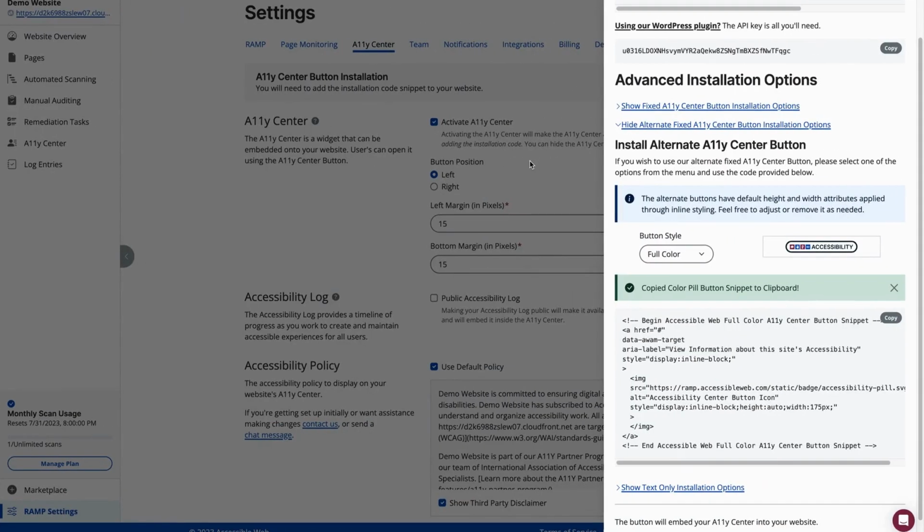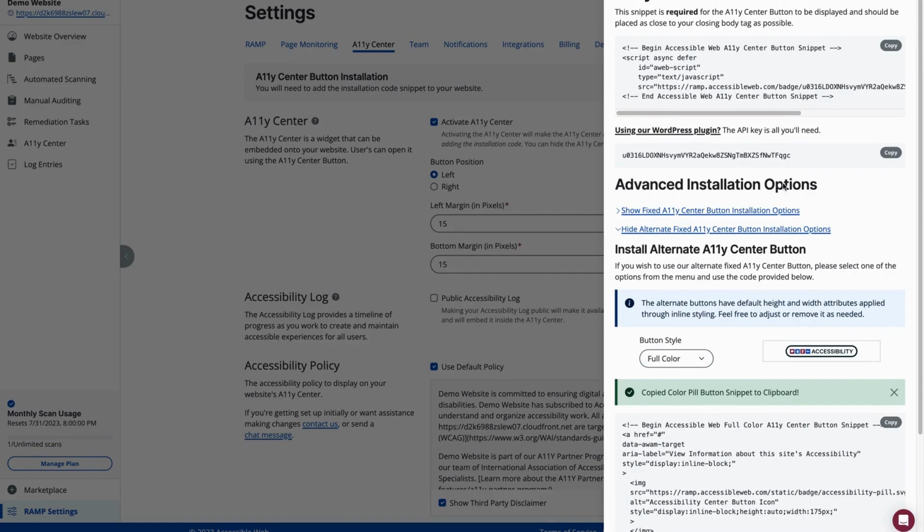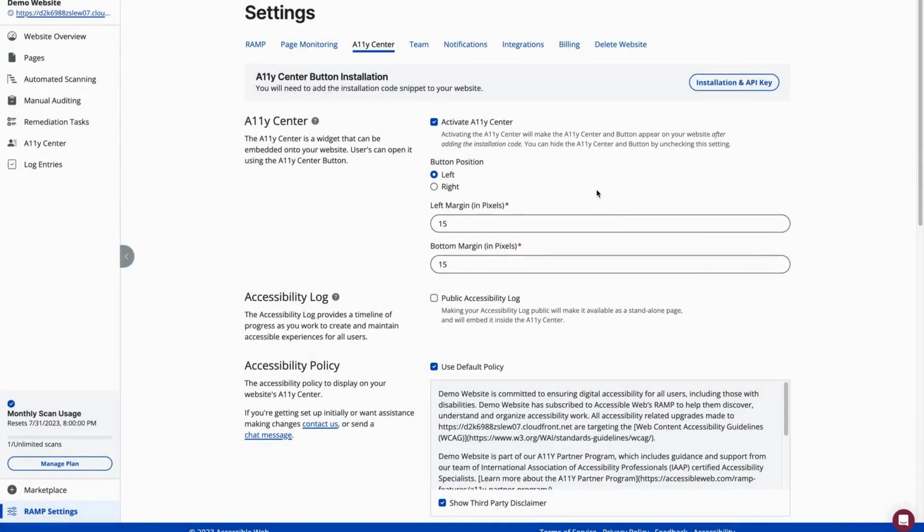All right. Now we've covered how you install and customize the Ally Center. Important things to remember: you can adjust customization options at any time. You need both this code snippet or the WordPress plugin, depending on which one you used, in addition to the customization code snippets. So you do not replace this code snippet with the customization code snippet. That's important to remember. Other common troubleshooting issues we run into: make sure your Ally Center remains activated. If you uncheck this box or deactivate your Ally Center, it will disappear from your website.